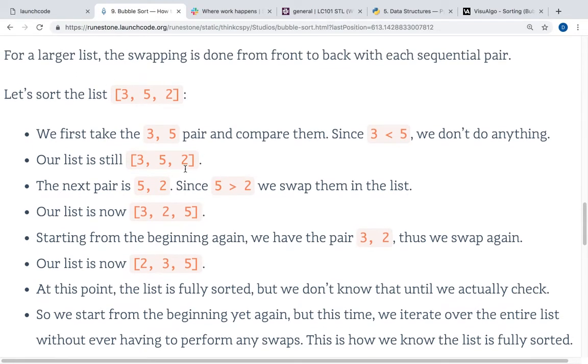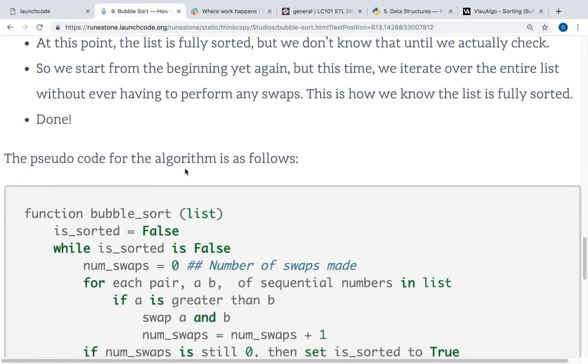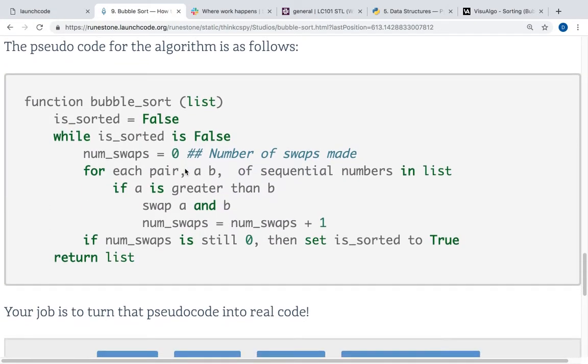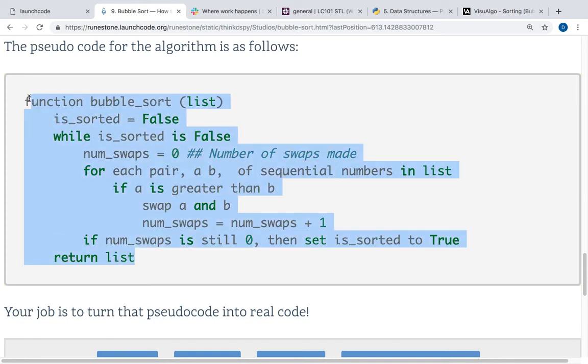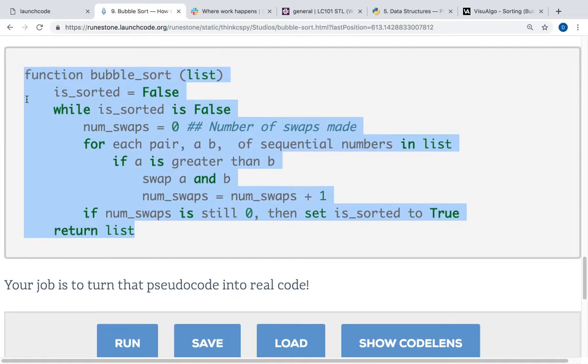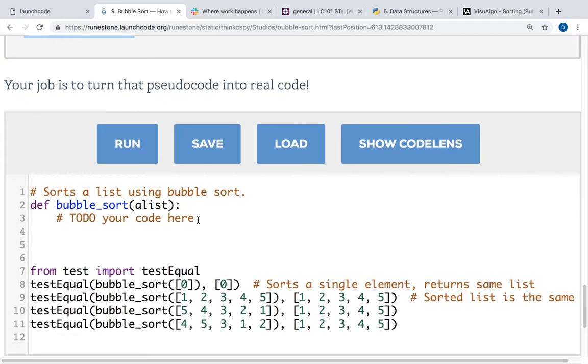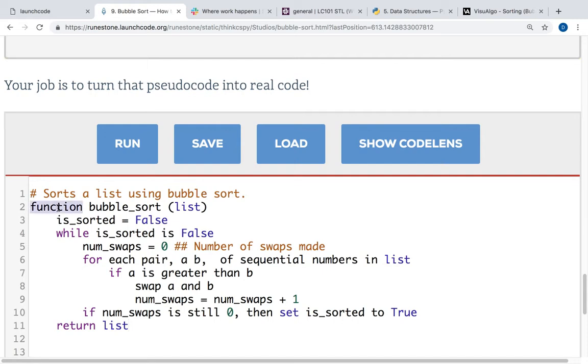They gave you a little example here. I hope you stepped through it, and we helped you out even more. We gave you some pseudocode here. In fact, I don't know how you guys started this assignment, but I would like to start this assignment by just taking this whole guy right here and copying it down here. Okay? That's how I'm going to start it.